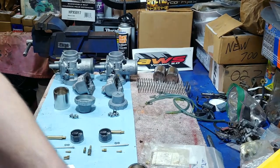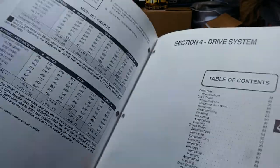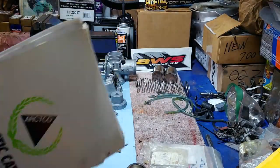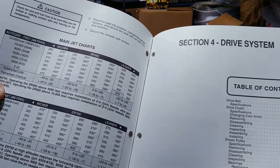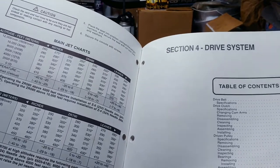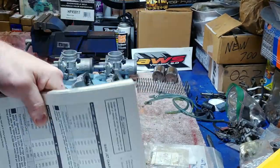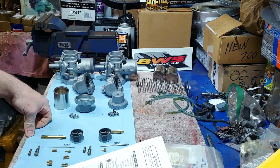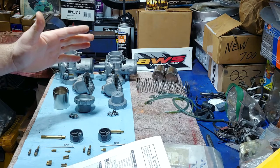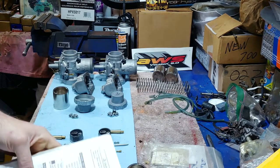I did that and it's been fine, but I do have those D&D dual pipes on there. When you put pipes on, it allows you to increase maximum RPMs, so you typically need to increase your main jet size because the wide-open circuit fuel supply needs to support the pipes. Going from 420, most companies say two to three jet sizes bigger — start with two and go from there. I don't ever wind it out that far though, just trail riding with my family, so 400 seemed fine.